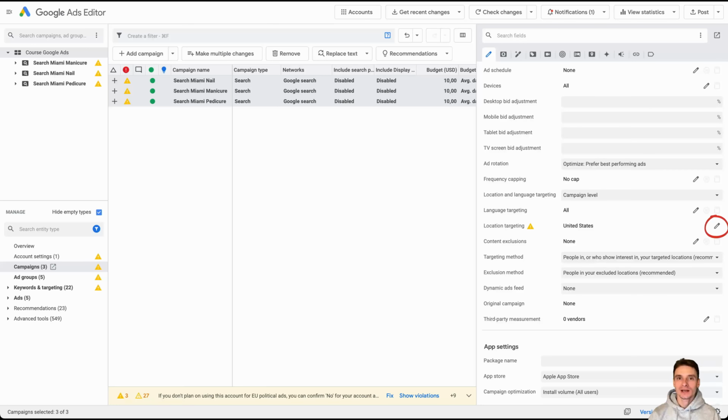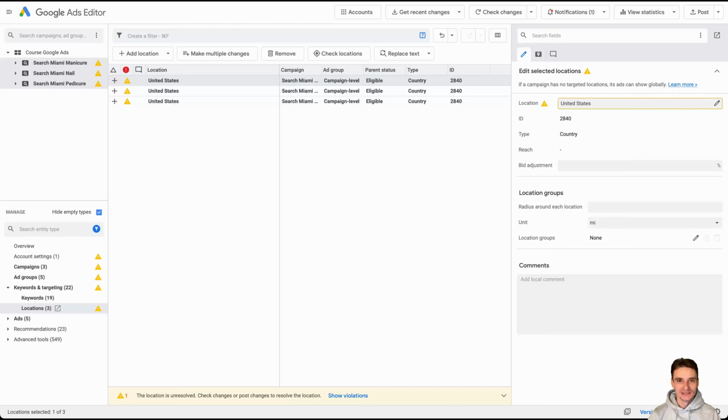If I click the pencil icon here, I won't get a small pop-up. Instead, the editor takes me to the Keywords and Targeting Locations section. You can also open it manually from the left sidebar. I'm emphasizing this because the interface is still new to you, and I want you to understand where you are when windows start jumping around. In reality, it's all very simple, and after a day or two, you'll feel comfortable.